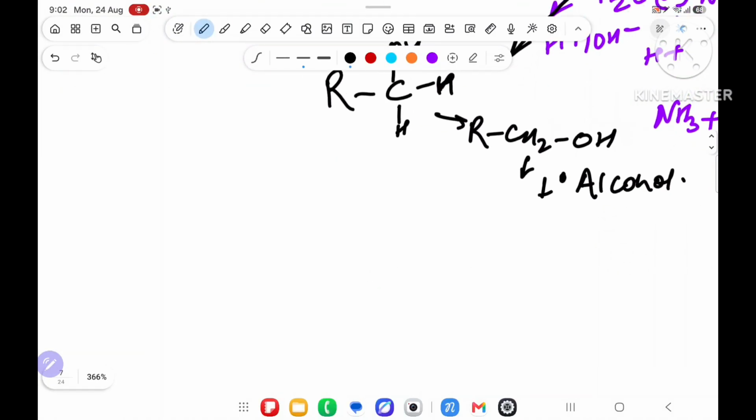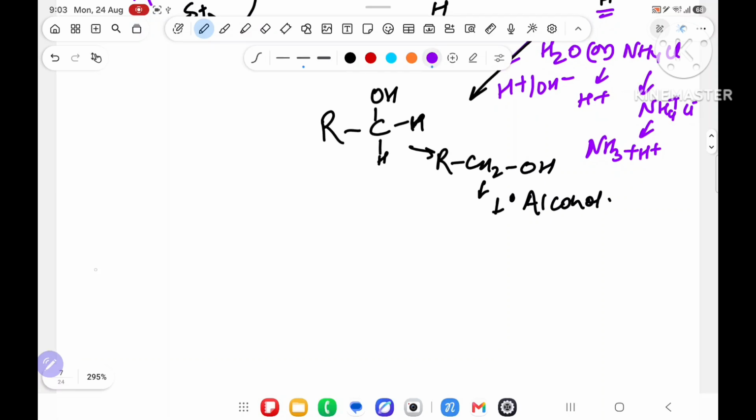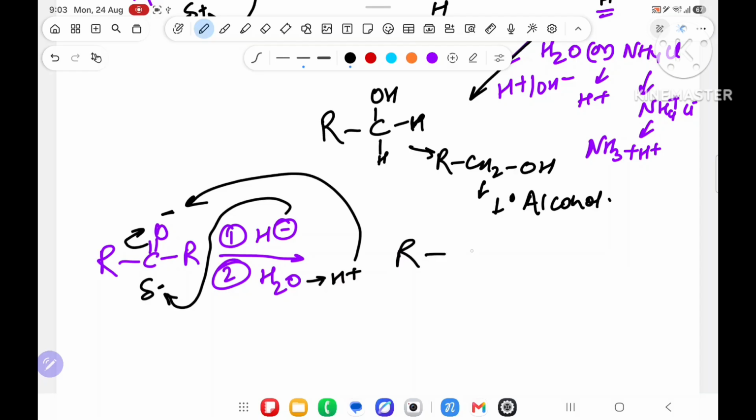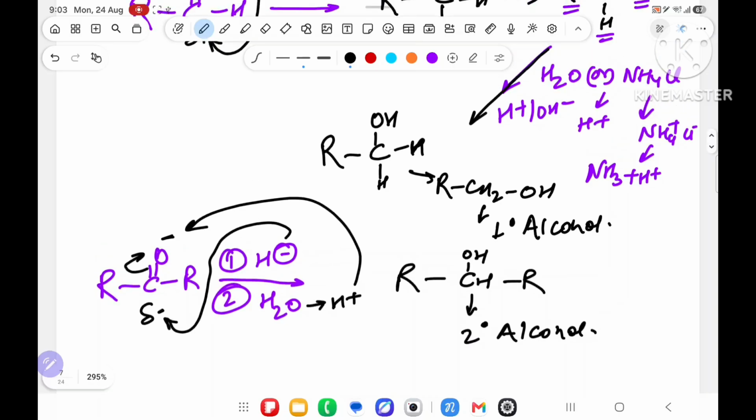Okay, suppose we have a ketone. Ketone we have R, C double bond O, R. Now again H minus will come first from a metal hydride. What are the metal hydrides, sir? Wait, I will dictate it. H2O will come. What will happen? First of all, it will get delta negative. H minus will attack. It will get a more stable bond. The minus will attack. It will give H plus. H plus will attack, and you will get R, C, OH, over here H and R, and it will give 2 degree alcohol. So I hope you understood the reduction of aldehyde and ketone to produce alcohol.